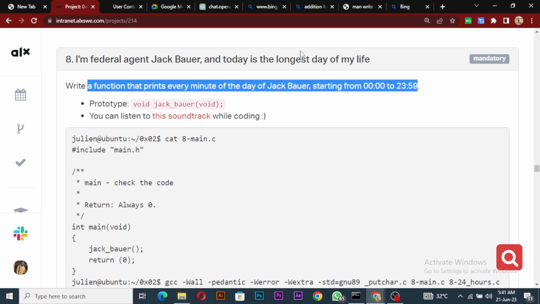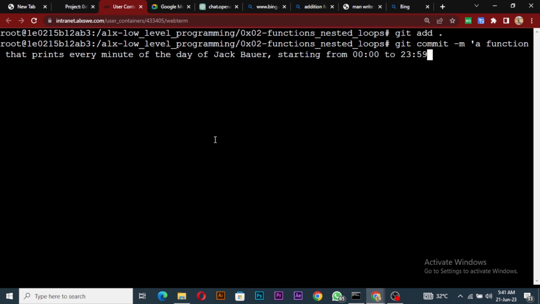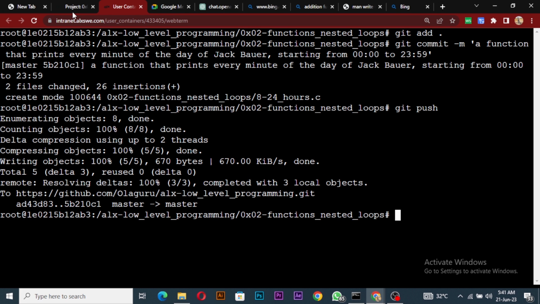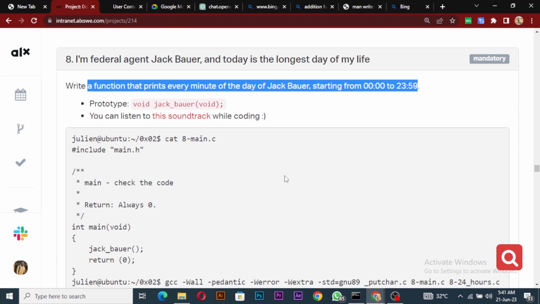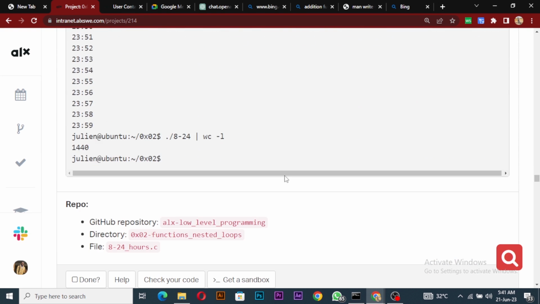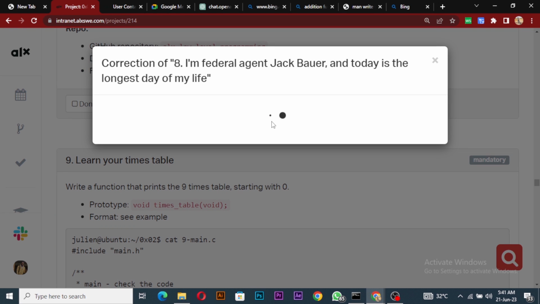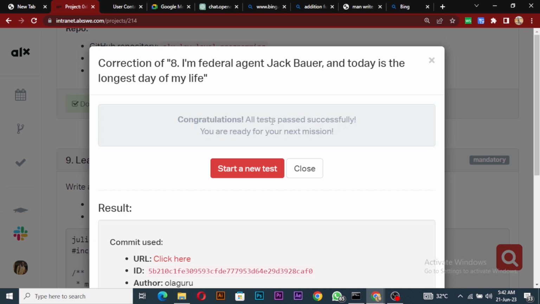So copy it and let's git push. Okay, so let's check our code. Okay, so it worked. So that's all for now.